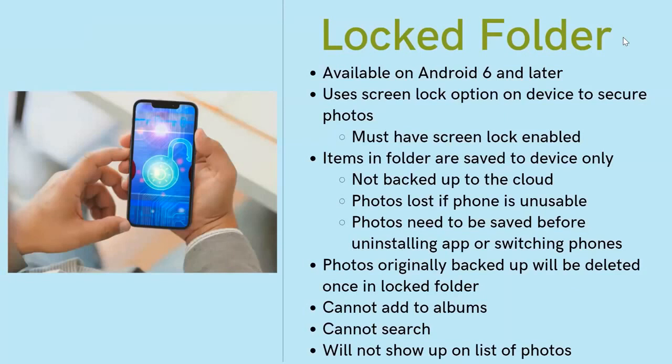So it's not like the original concept of Google Photos where you have your photos, then it backs up to the cloud. Then if you lose your phone or tablet, you can always log in to get your photos. No, the locked folder option means all your photos in this folder are only saved to your device. If anything happens to your device, it is gone. So that is one thing to consider as well. Photos originally backed up will be deleted once they are in the locked folder. And items in the locked folder cannot be added to albums, and you cannot search for these items as well. And they will not show up on the list of all your photos.